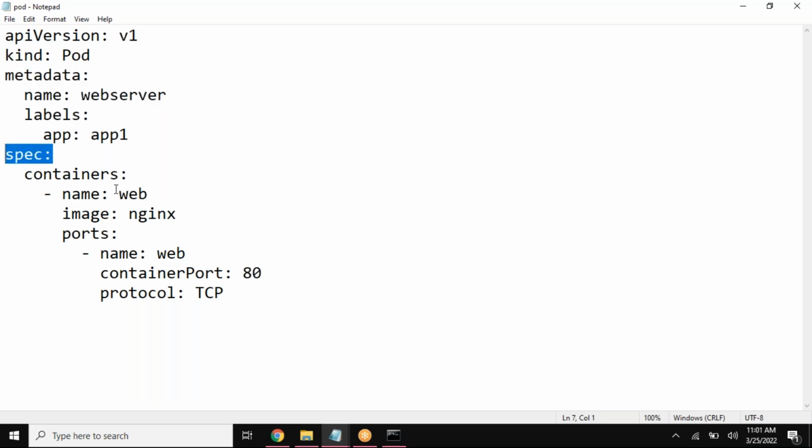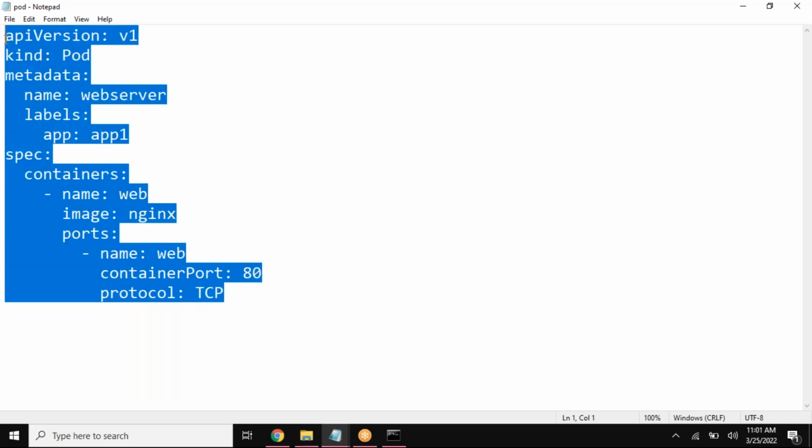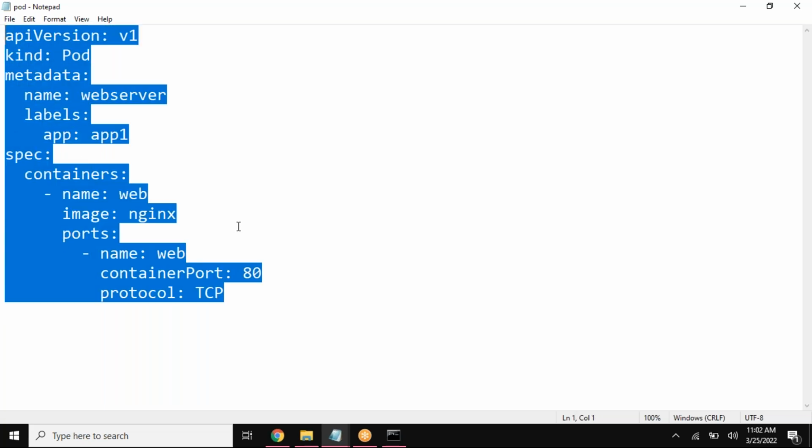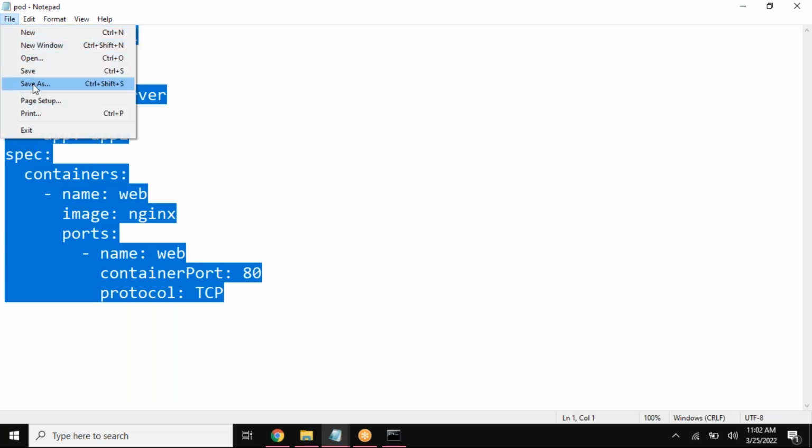And coming to my specifications, coming to my container, this is the image I want to go with, and this is the port number of my image that you have in here. So this is the format you have to follow to run your things within my Kubernetes environment using my YAML pipeline. Whatever you have in your normal command line, you have similar things here also, but in a different manner, in a different process. So let me go ahead and try to run this particular part now.